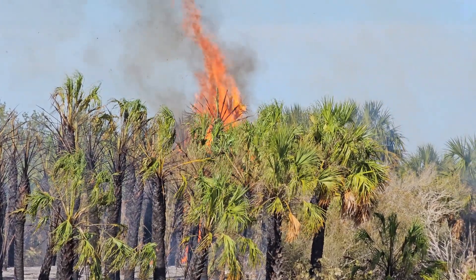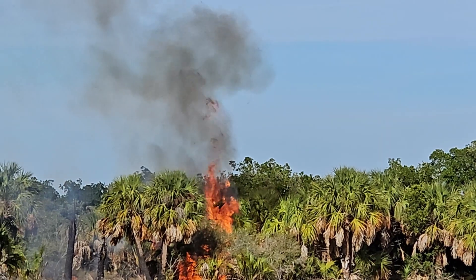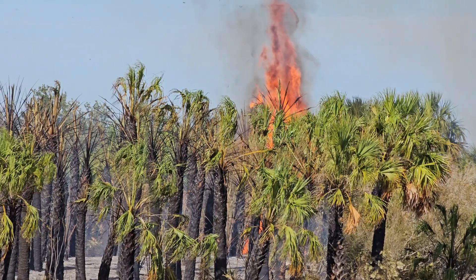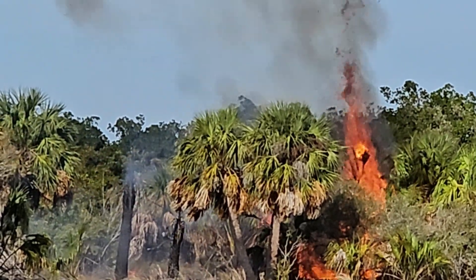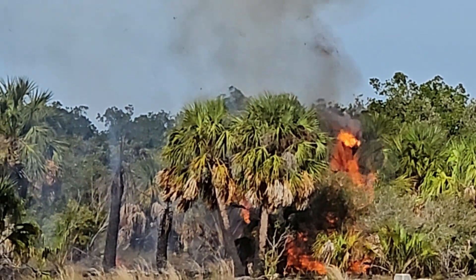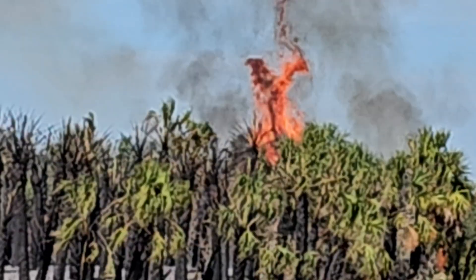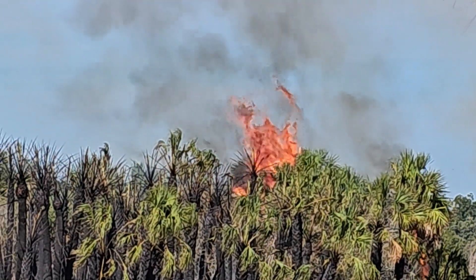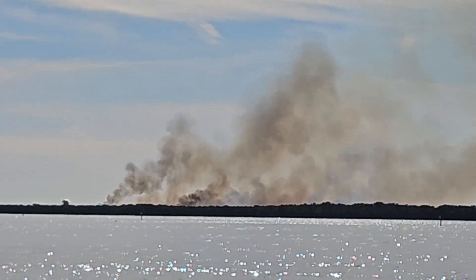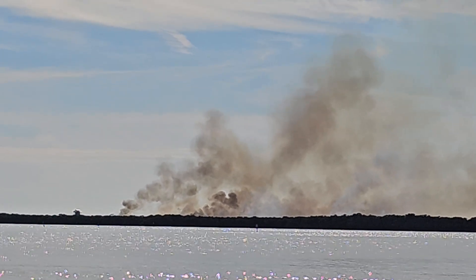All of these species, in the case of fire — which is a typical, normal part of this ecosystem — need a refuge, a place to escape from the temperatures. A six-foot-deep, 40-foot-long gopher tortoise burrow is the perfect place for so many of these species, not only in day-to-day life and seasonal protection from heat or cold, but as their place to escape from fire. Without the gopher tortoise, many of these species would not exist, and a fire would wipe them out, leading to years and years before the species recover.